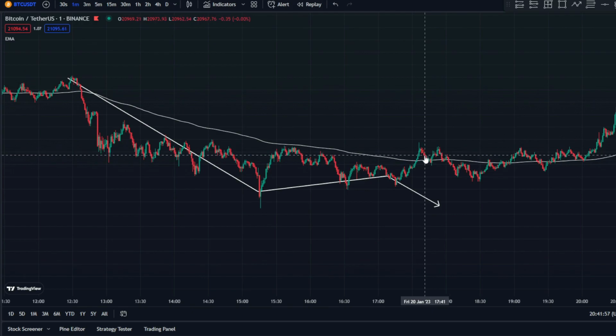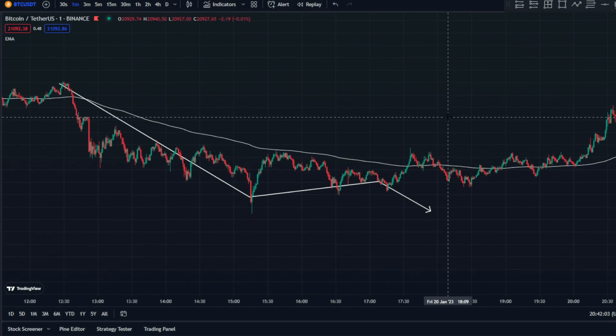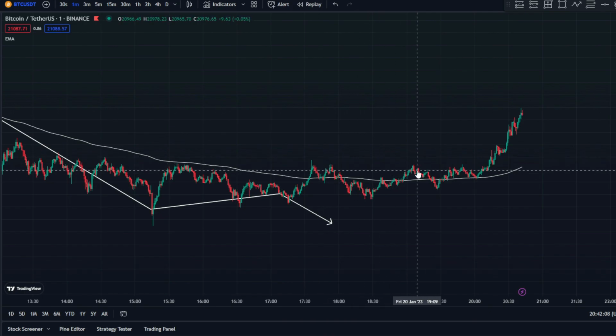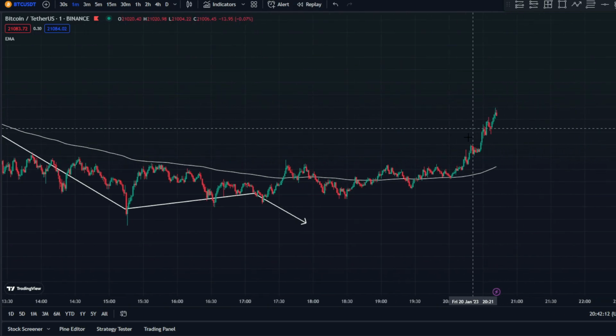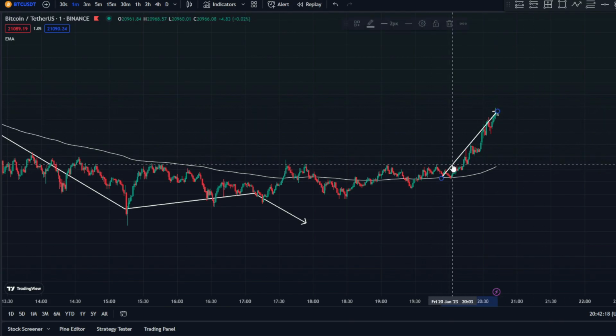The moment it breaks up, you know there is sort of a problem with this trend. And what do I mean by a problem? It basically just means that this trend is weakening. So we can see here we have a clear break above, or the sideways action, basically going up and down above the EMA, and here we have a break above the EMA and we are heading in the upwards direction, as you guys can see here.